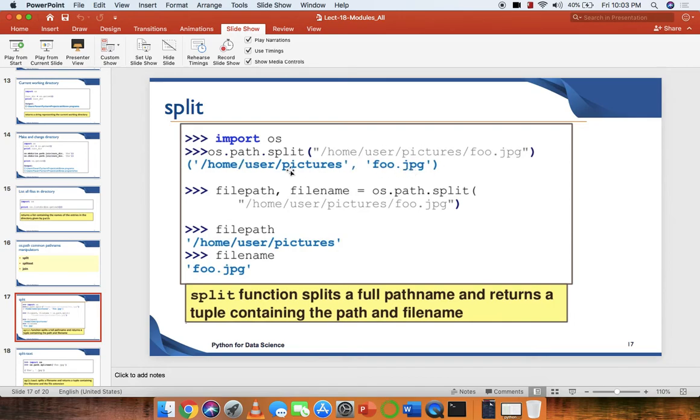We want to make sure your current folder or your parent folder gets separated from your file. That can be done by using path.split, and you can take it in variables such as file path and file name. So in file path your directory structure will come and in file name your file name will come, right?